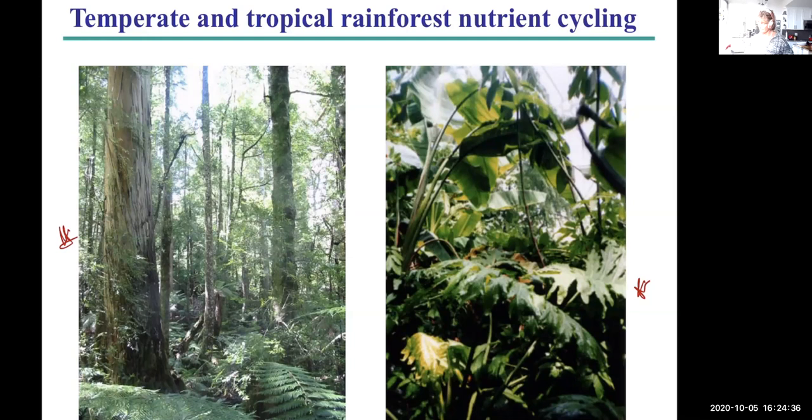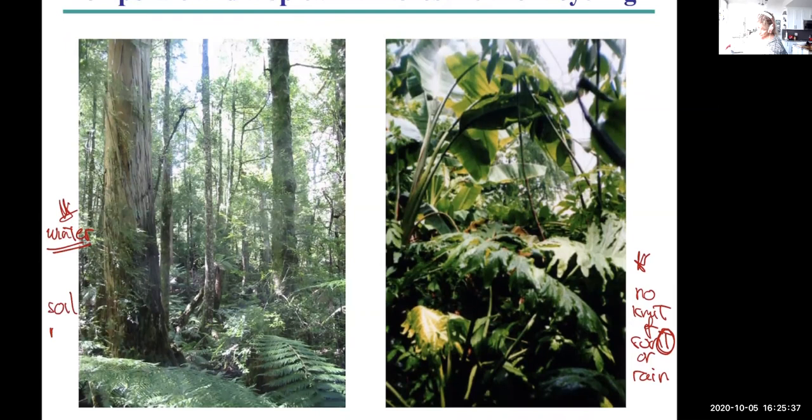But there's another factor too. It's thought that in the tropical rainforest, there's no limit of sun or rain. In particular, temperature. It's always warm. The seasons are rainy season and dry season, essentially. Whereas in our temperate forest, we have our seasons, including winter. And in winter, you don't have a lot of growth. But in the tropics, in the rainy season, you have growth. In the non-rainy season, you have growth. There's no limit of sunshine. However, what is different is that our soil here is rich in nutrients, and the soil in the tropics is poor in nutrients.